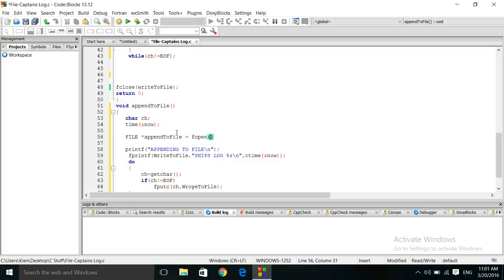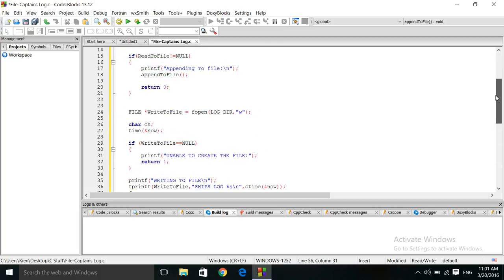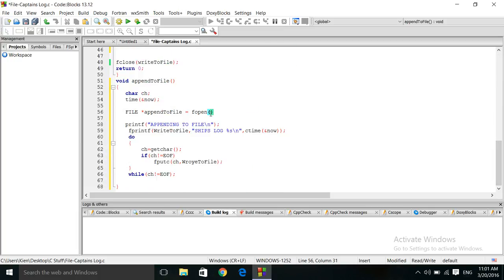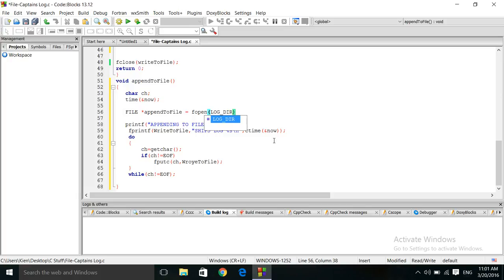What is it? It's log dir. See, I don't have to type it in again, that whole entire directory. And in this code segment, we'll be doing the appending.